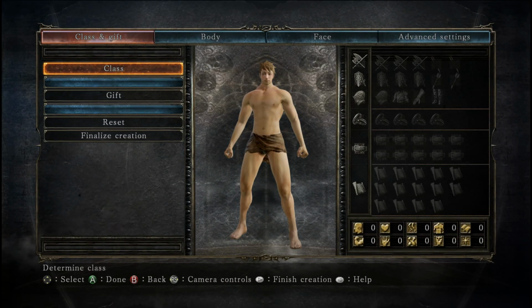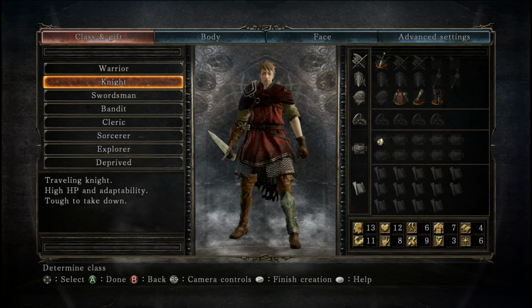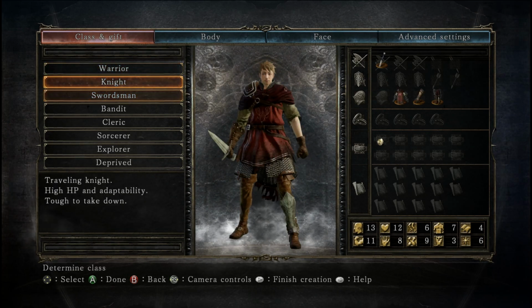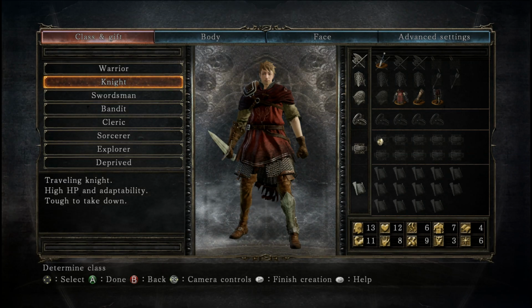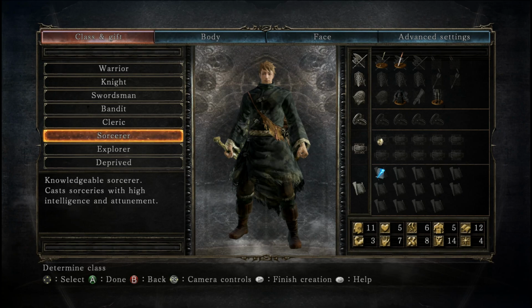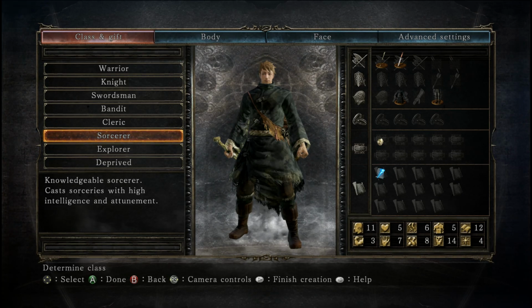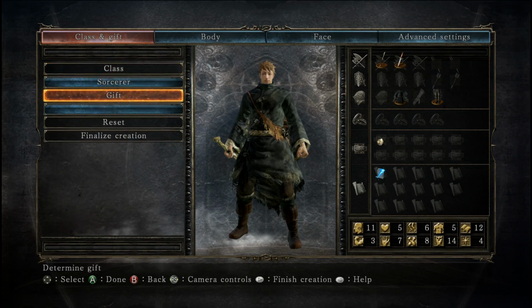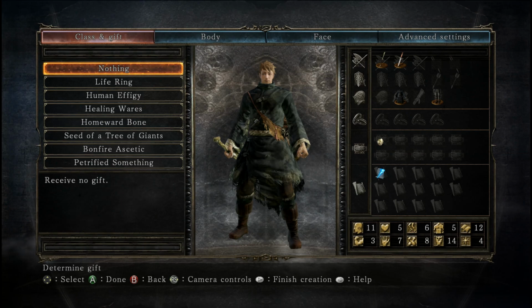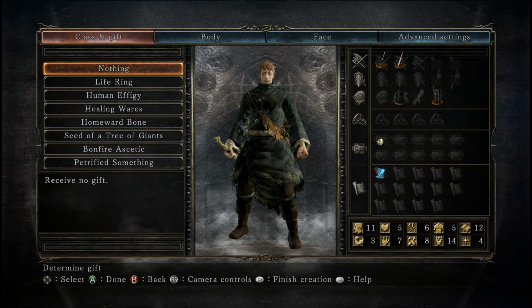Okay, so we're gonna go with... So normally I think the knight would be closer to what we need, because we need a lot of strength and dex early. But we're gonna go sorcerer because we get an extra set of spell arrows, soul arrows. And so that'll come in handy because there's 2 other soul arrows you can buy, so you can stack 3.